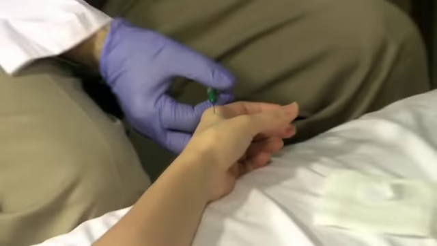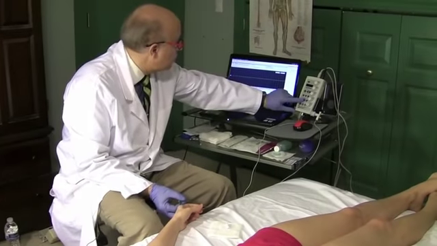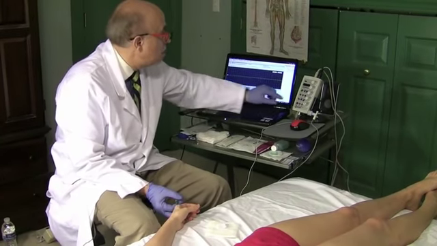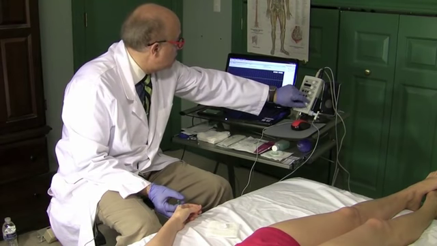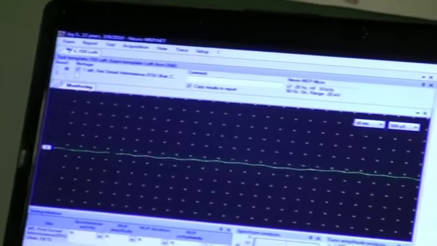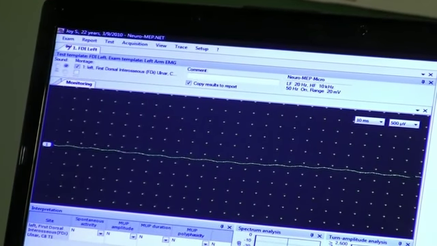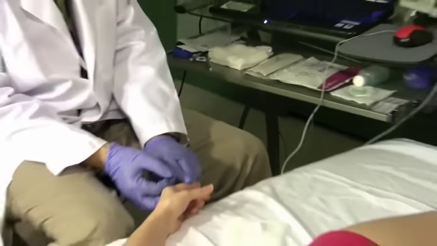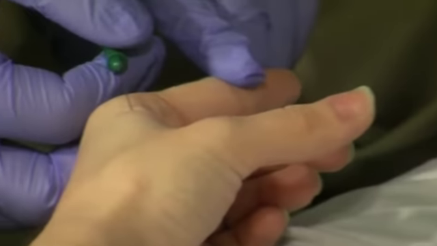Now I'm going to see the activity. So I'm turning this on here. Okay. And you see that the muscle is not moving. Okay, so we have a flat line. Now I want to show you that we are in the muscle. Raise this finger up gently. Gently. Raise it up. Keep it up. You see, now I'm inside the muscle.